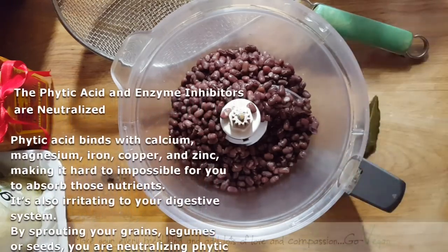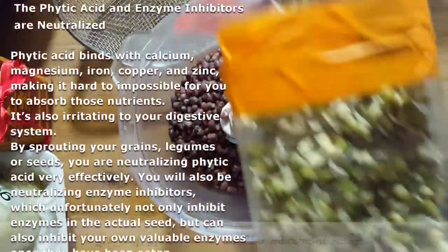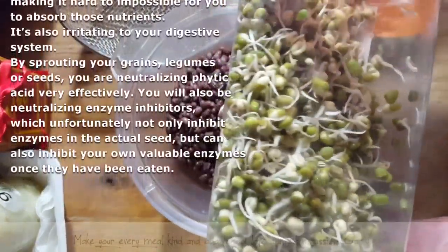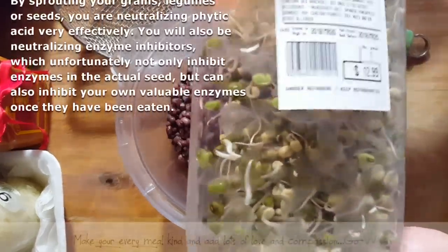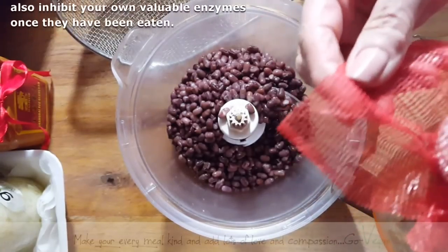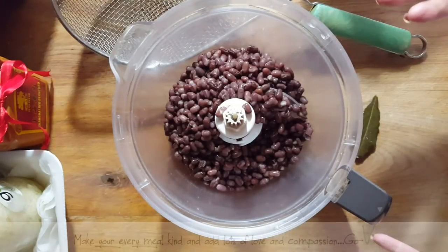I put them upside down to drain — let me show you what I use. These are bags from onions — onion bags. I don't throw them out. I cut them in squares and use them when I'm making sprouts so I can rinse them and then drain them, and they have good circulation. These are mung beans that we sprouted and they just keep growing. I've got these in the fridge already and if I rinse them once in a while they'll just keep growing. This is fantastic to put in salads, in a wrap, or a sandwich. So this is what I use when I sprout my beans — onion bags cut up into squares.